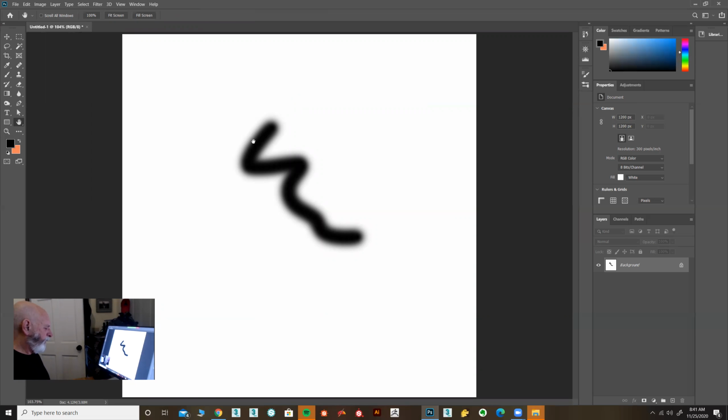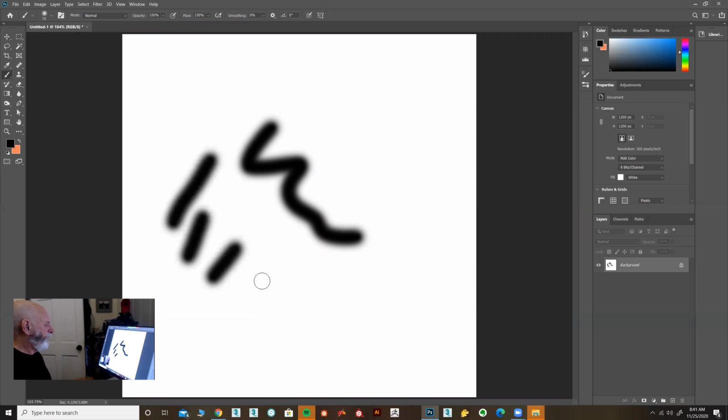Undoing things. Now this changed in the last version of Photoshop. If I do Control Z, it used to be in Photoshop that Control Z would undo, and if you did Control Z again, it would redo, and you had to hold down Control Alt Z to back up multiple steps.